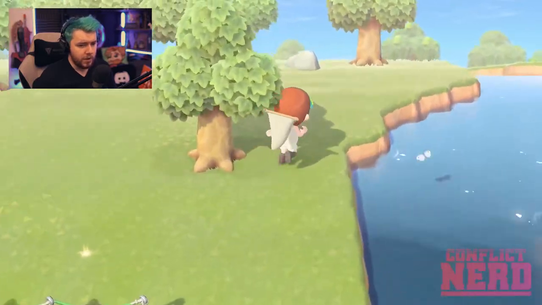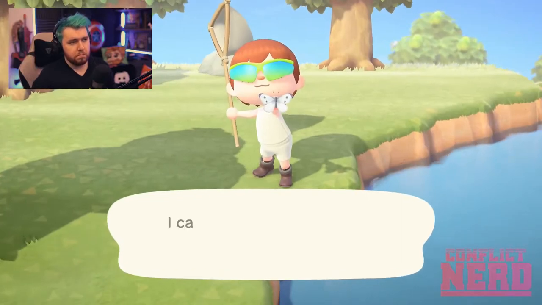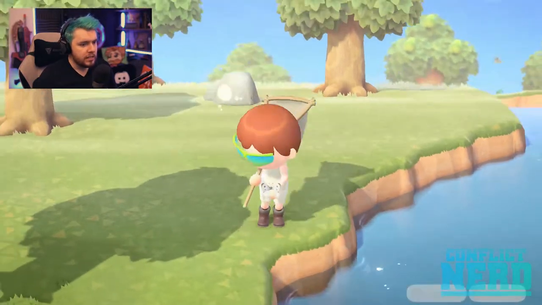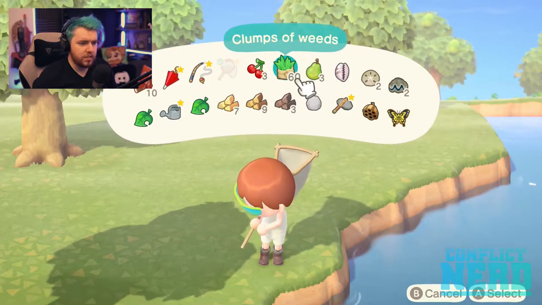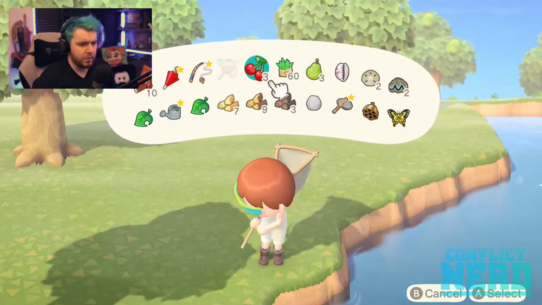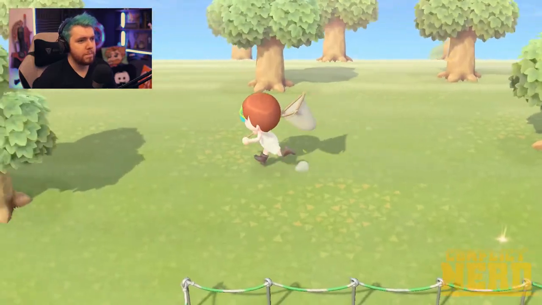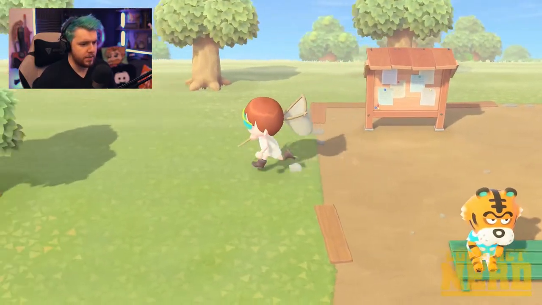Oh, hello. There's another butterfly. Come here, Heimlich. Oh, yeah. I'll take it. I can't carry anything else. Oh, no. What can I drop? You know, I feel like I could drop the 60 weeds that I'm carrying. I'm not going to lie. Also, I've got a slide and a floor light I need to put down. Yeah. Let's drop all the weed. We'll drop all the weed and we'll go see if we can put some stuff down over here.